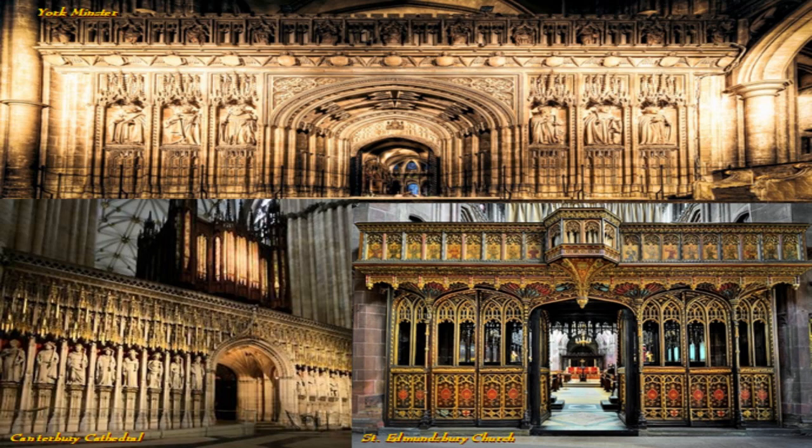The west entrance led directly into the nave, where normally the laity would worship standing up — there were no pews yet. If you had to kneel, you would kneel directly on the ground. The laity had their own altar and pulpit for the sermon at the rood screen, usually a stone or wooden partition which separated the part of the church where the laity could go from the part where the monks or canons could go, along with the priest.